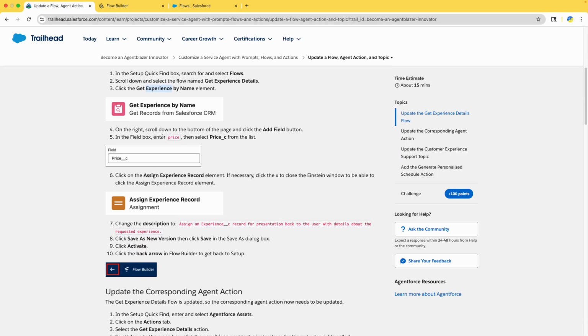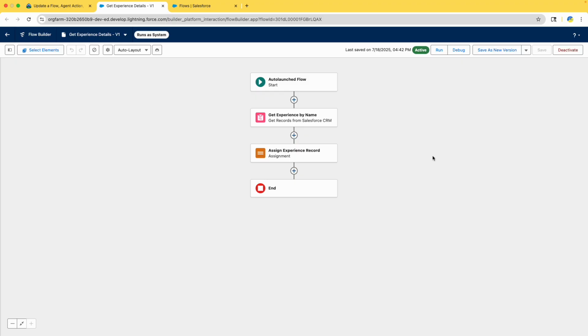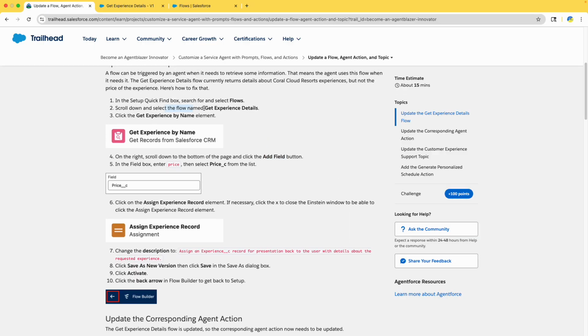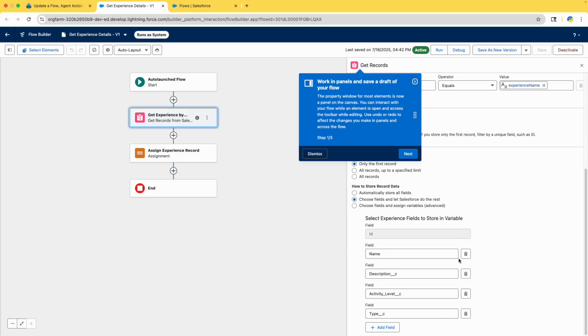On the right, scroll down at the bottom of the page and click on add field. So on the right bottom of the page, click on add field. Let me see. Scroll down and select this one, Get Experience by Name element. We need to first click on Get Experience by Name, this one, and at the bottom of the page there is a field section, add field.